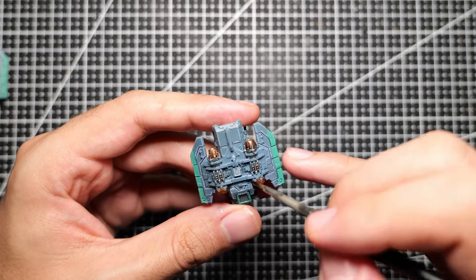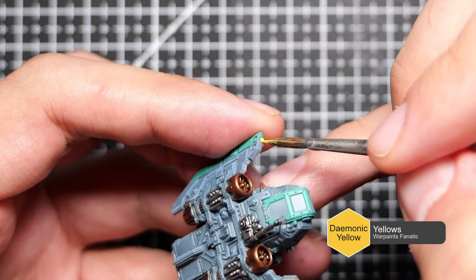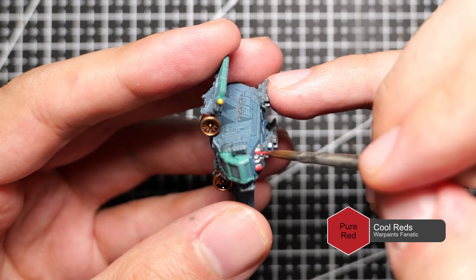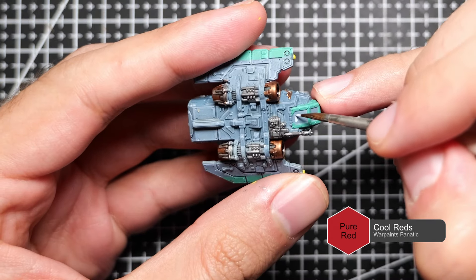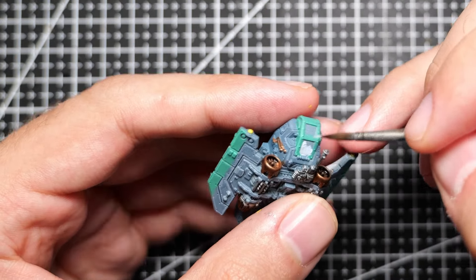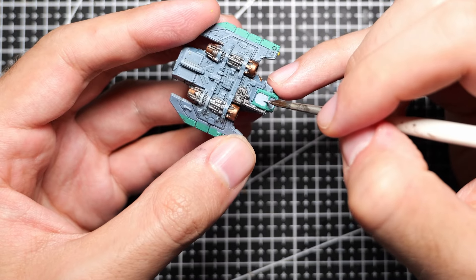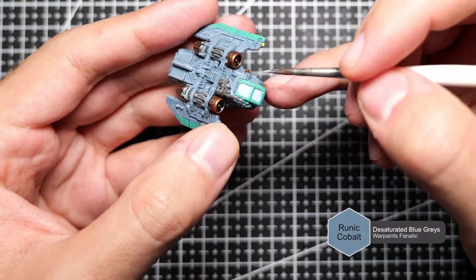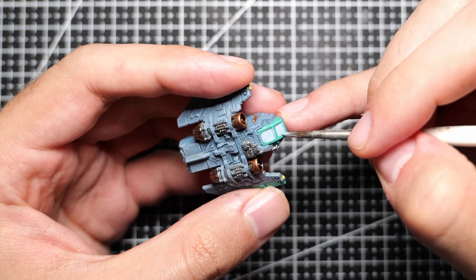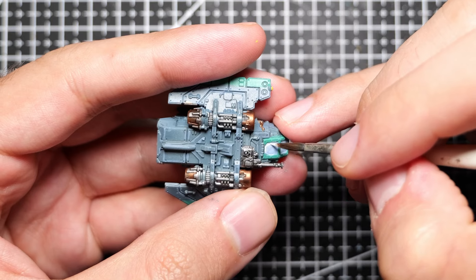After this, we paint up the lights using Demonic Yellow from the Yellows Flexible Triad, and then we paint some lenses on the underside of the aircraft using Pure Red from the Cool Reds Flexible Triad. The final detail on these Arvis lighters is the glass on the cockpit. We start with Frost Blue from the Desaturated Blues Flexible Triad in the upper right corner, then step down to Runic Cobalt in the opposing corner, blending a little between the edges of these colors to get a nice smooth transition. We then add a small reflection in the corner using matte white.